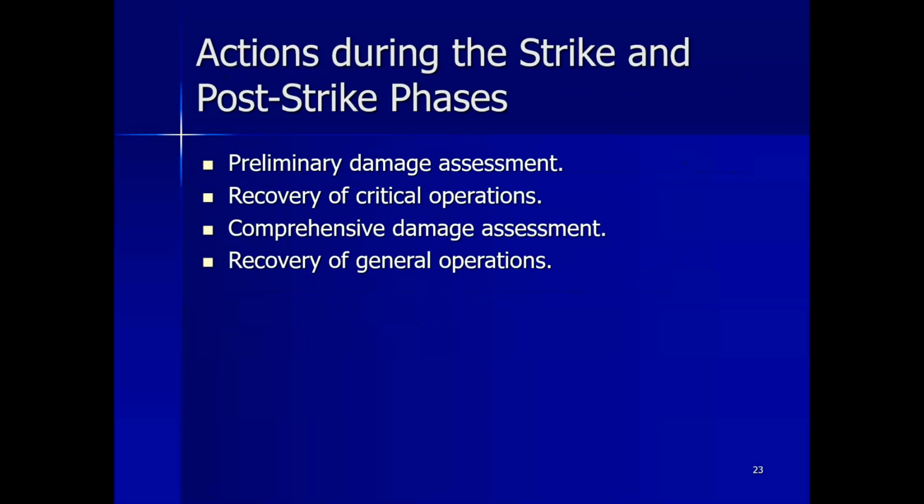To the extent that not all business continuity actions are taken during the pre-strike phase, the incident commander has the responsibility to take actions during the strike and post-strike phase as necessary. Actions follow the priorities developed during the business impact analysis, and they include preliminary damage assessment, recovery of critical operations. Then you have your comprehensive damage assessment, and then recovery of general operations.